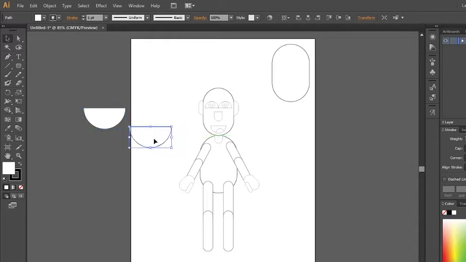So for the shoes, we just need to rotate this at 180 degrees, then bring it here, reduce the size till you're comfortable.